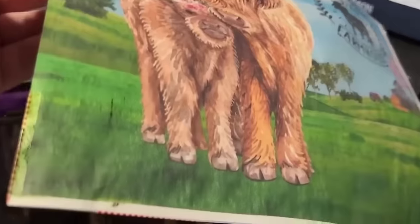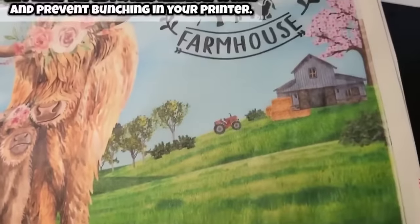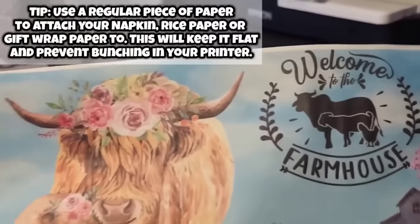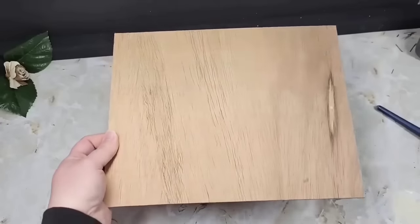This is a piece of rice paper and I attached it around the edges to a regular size piece of printer paper. It works really easy with double-sided tape. I did not have any, so I used regular tape and gently folded over the edges I knew I was going to cut off anyway.